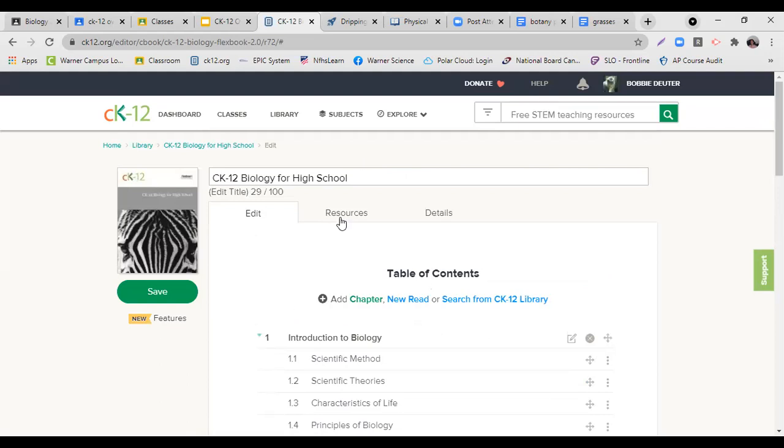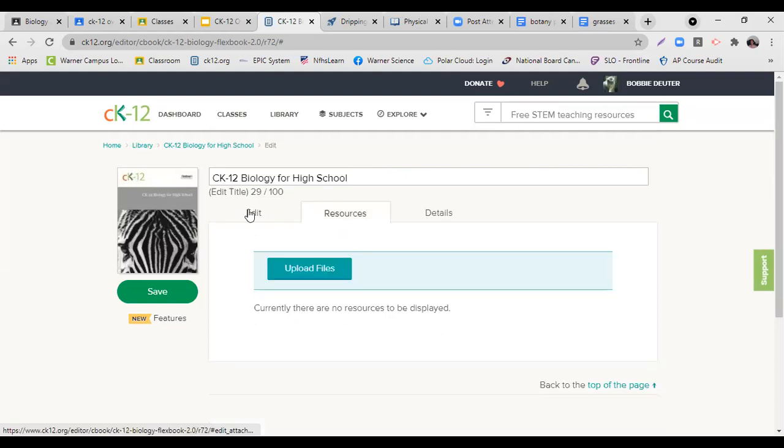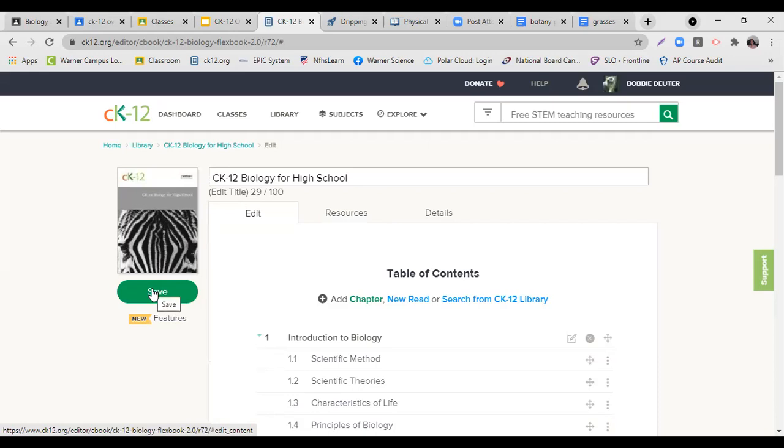Another feature that you have for this, you can use it however you want to use it within here. And then when I have this done, I can save it. That saving feature is great because if I've added this to my library, now it's customized for me, for my students, and it's following the curriculum path that I want to show in my high school biology classroom.